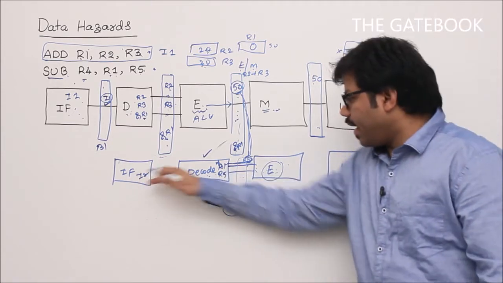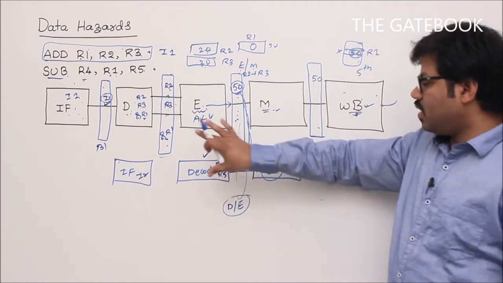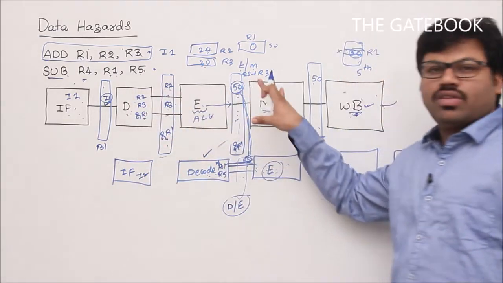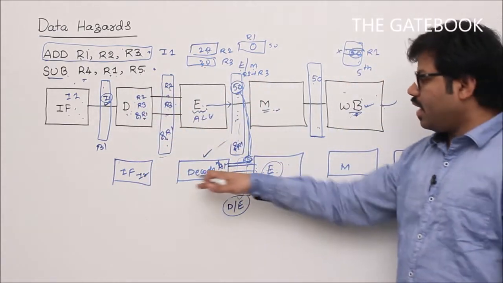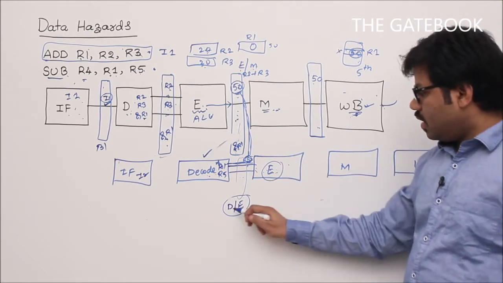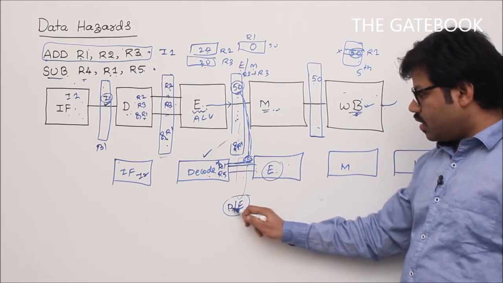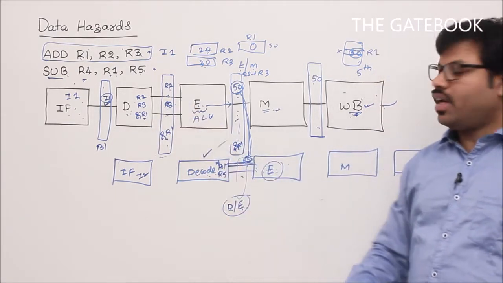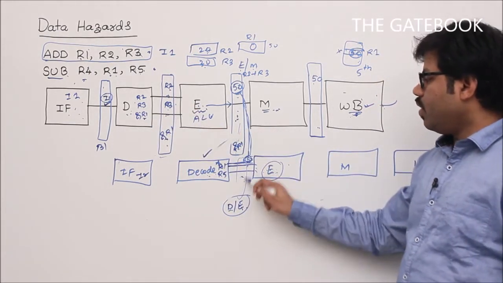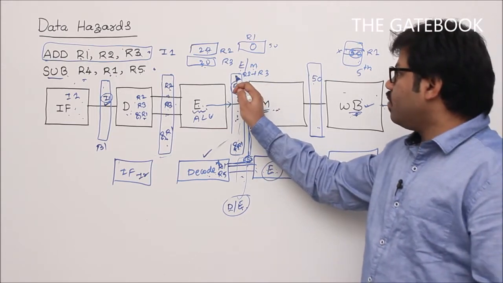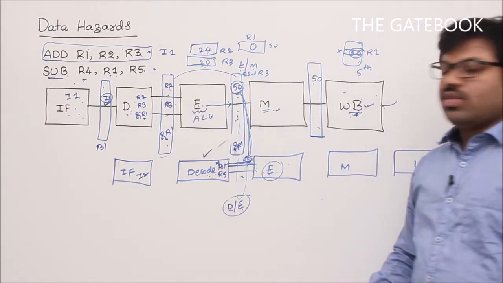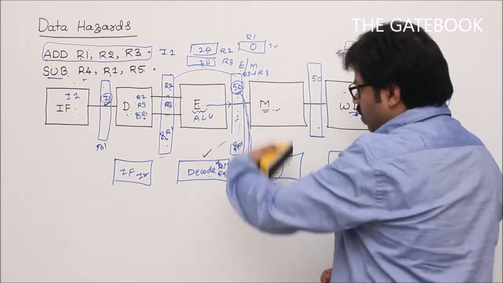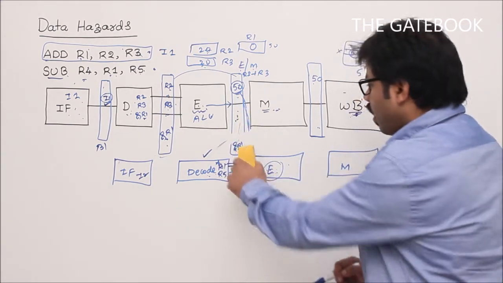Though I am showing it in the next line, this entire circuit is equivalent to this circuit. For convenience, we are writing in the next line, but this decode and execution buffer is nothing but this decode and execution buffer. Finally, we have to forward from here to here. That means, connection-wise, we have to forward like this. So that, see, better I show it in parallel lines. So we will see what is going to happen.